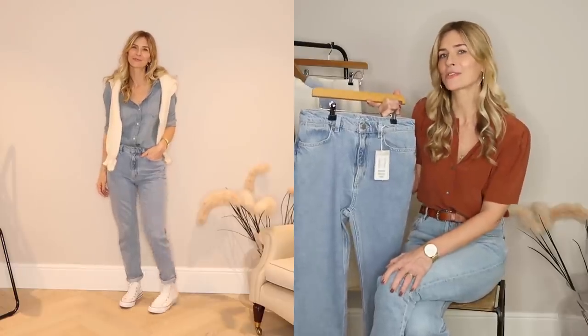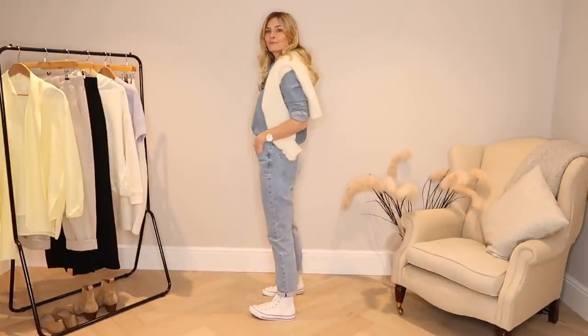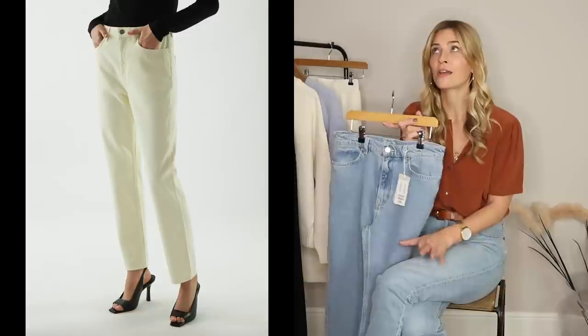Now as a self-confessed jeans obsessive, I was eager to try out COS jeans for the first time. Though there was a lot to choose from, I decided to go with the fairly timeless straight-leg crop. Some of you might have seen my most recent Everlane haul, where I found the perfect pair of loose-fitting jeans — these ones I'm wearing, actually. So I knew I ticked that box, so this time I went true to size for a more elegant look. They're high, but not too high. They're straight, but not too tight. In essence, they seem to have a good grasp of the shape we all love — certainly what I feel really comfortable in. Tucked in and able to breathe. Now they are also available in a grey tone and a brilliant pastel yellow. I say brilliant because I don't think I could ever imagine myself wearing a pair of yellow trousers until I saw this pair of jeans. The colour is lovely, subtle enough to get away with, and obviously perfect for this spring summer.